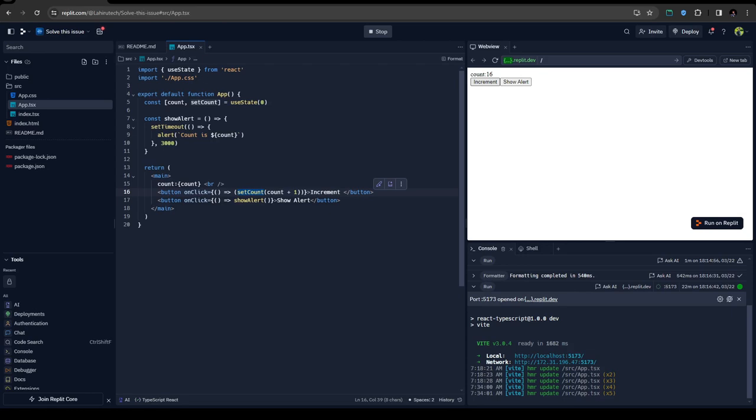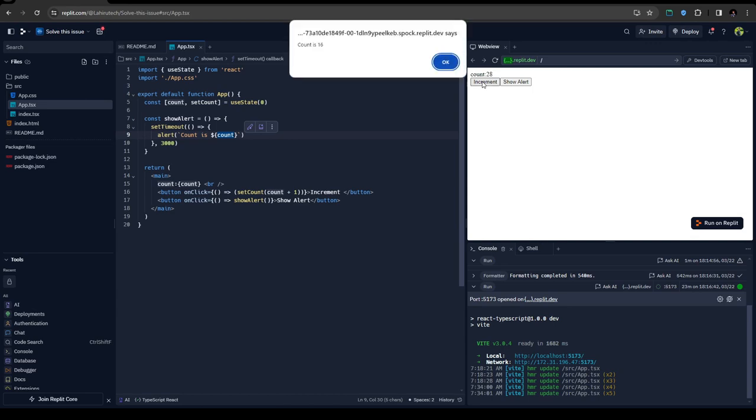Okay, I think my friends have given it a try and maybe you are able to fix it or maybe not, but don't worry, let's discuss. Before going through the solution, I will tell you the reason for this kind of behavior. If you have studied some basic JavaScript, you can remember there are different ways that you can pass variable values. You can pass by reference and you can pass by value. We can try it out. We can click the show alert and increment it, and it stores 16. And after 3 seconds, it directly shows that previously stored value. That's the issue here.